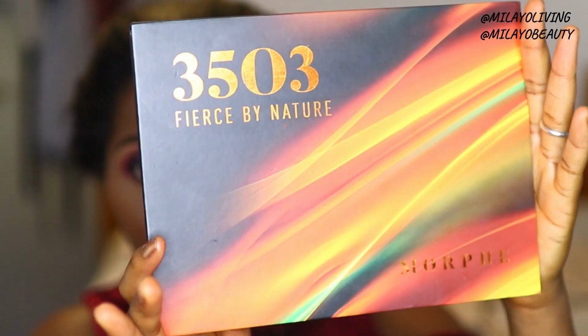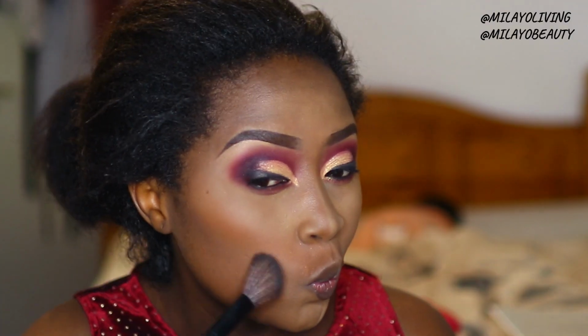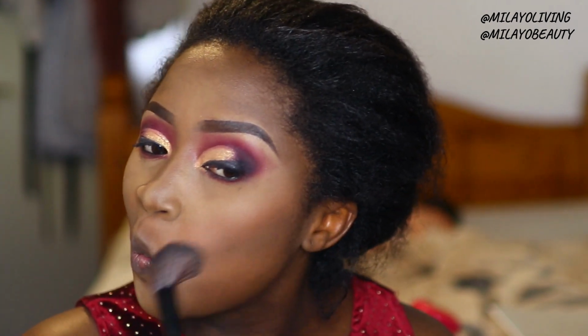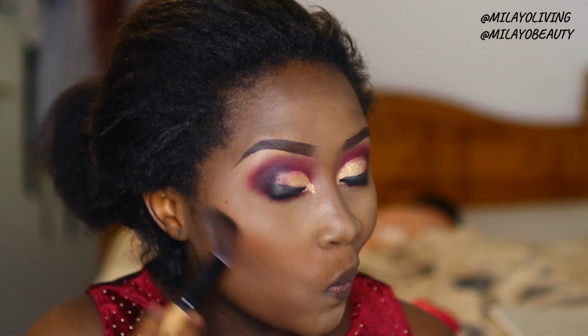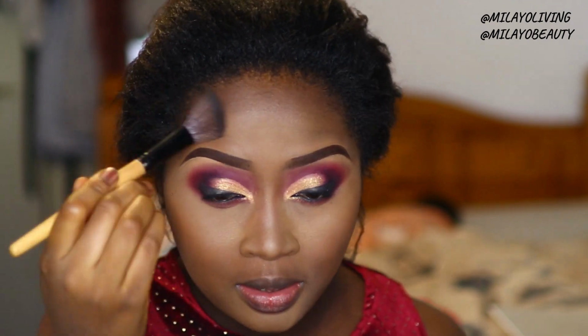Using my Morphe 3503 palette, I take the darker cool tone browns. I use that for my contour because I couldn't be bothered to look for my contour powder that was going to be sufficient. I just had to use what I had because I was in a hurry. Actually, I didn't have time to start looking for things.